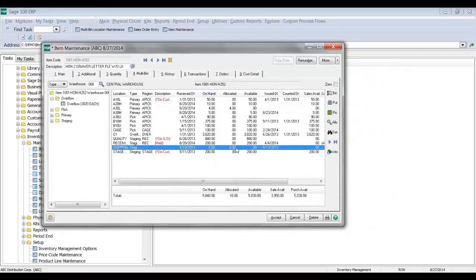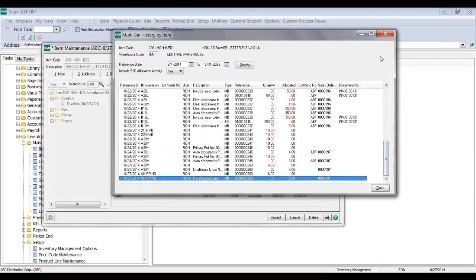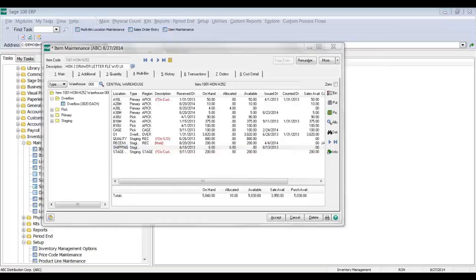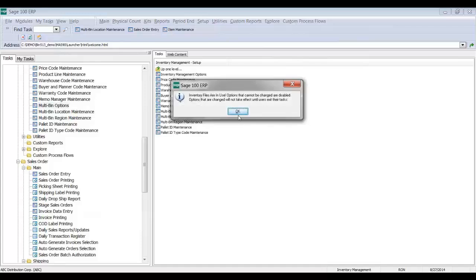Note that my quantity on hand, the allocation for the sales order moved along with it, and we have a nice audit trail of what I just did permanently in the system. So that's in essence what the handhelds do, and the pick and pack is moving those allocations too. I'll come back to options here real quick.